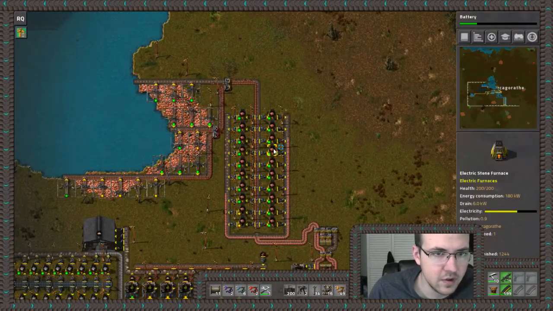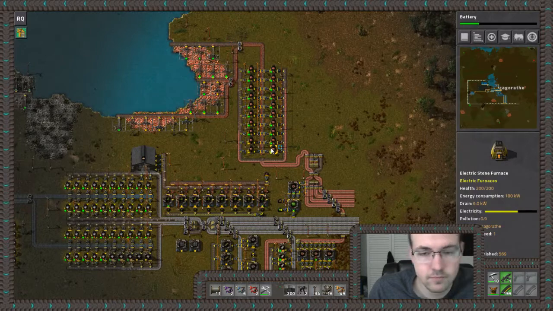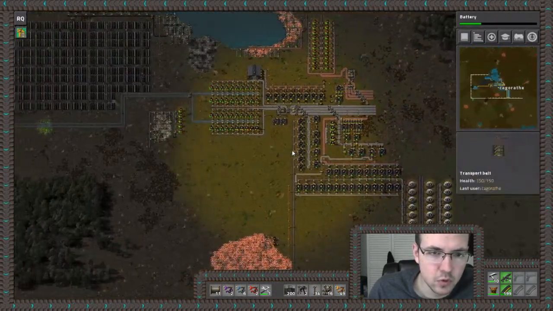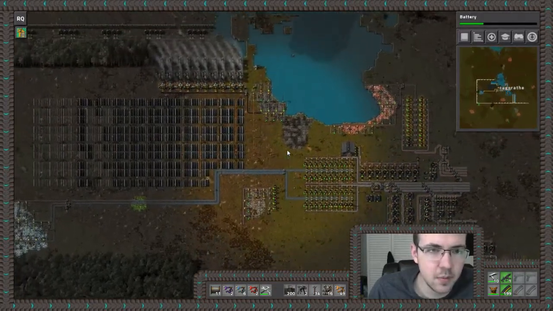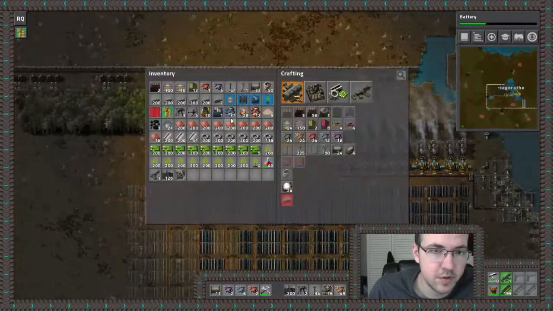Let's do that. That'll give it at least a little more output there. Yeah, the nighttime power really blows, which means I'm probably gonna have to set up some stuff here. So here.